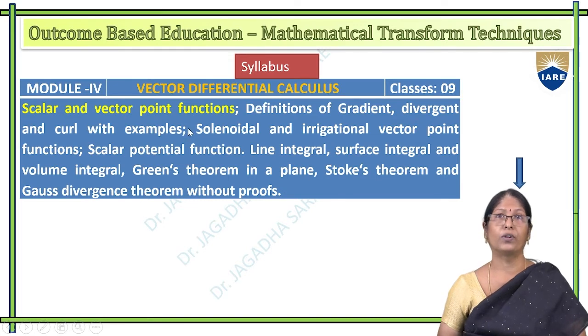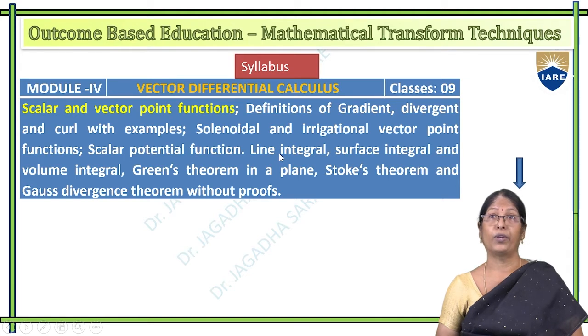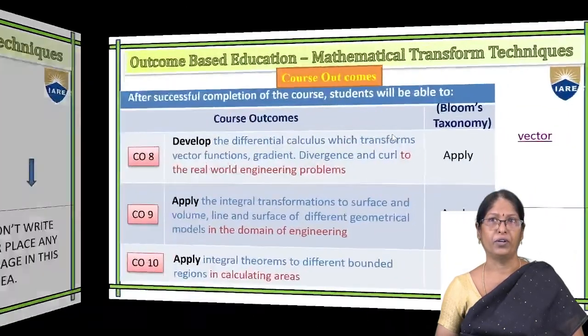So now this is our scalar and vector point functions. This is our fourth module, vector differential calculus, the syllabus the faculty is expecting the student should possess. That's what the course objectives framed. Now, this is the course outcome, compulsory. It is a must that the student should possess upon the completion of the course, for which the faculty should select the correct course parameters.